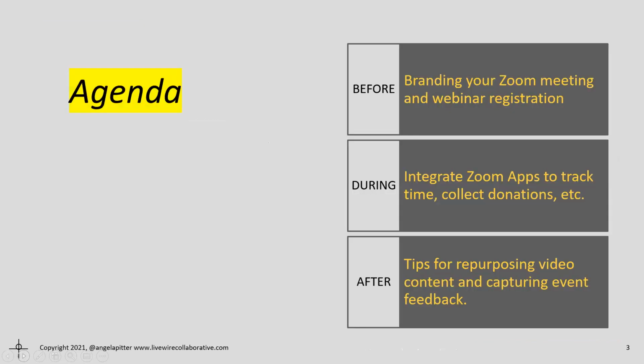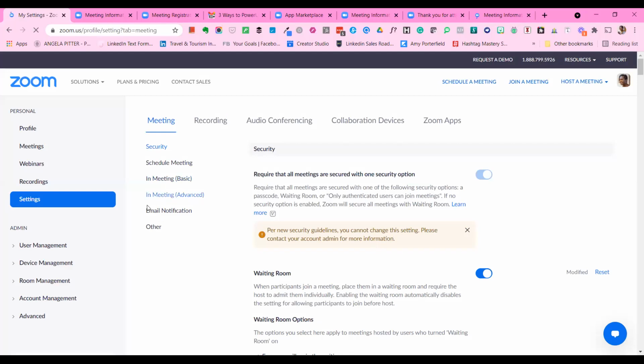So let's get started. We're going to talk about what happens before your event, during your event, and after the event. But before we launch this, we really have to go into your Zoom settings, because everything that I'm going to talk about, if your settings aren't right, you won't be able to do any of this.